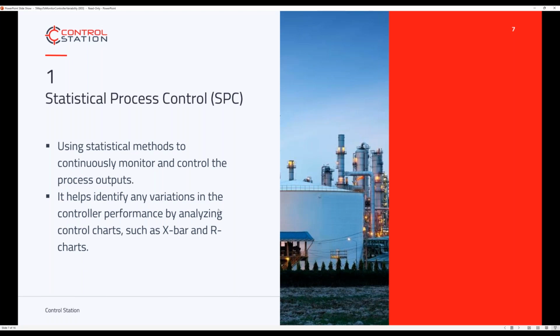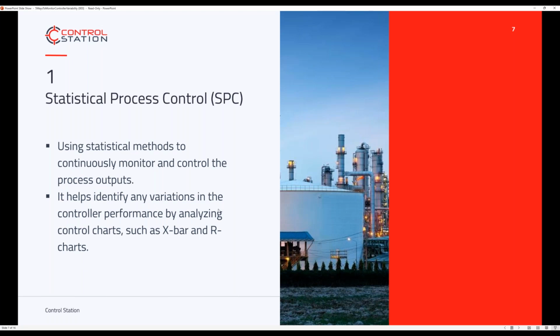If you think about it as creating widgets or product, you are monitoring different statistics about how well those products are created. Are they within spec? Are they within target? Are they within a certain range? And so you use statistics to monitor the overall process behavior of the system, right?